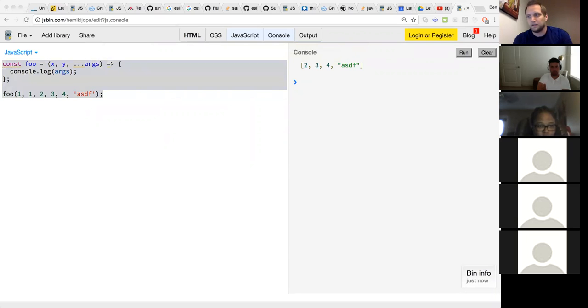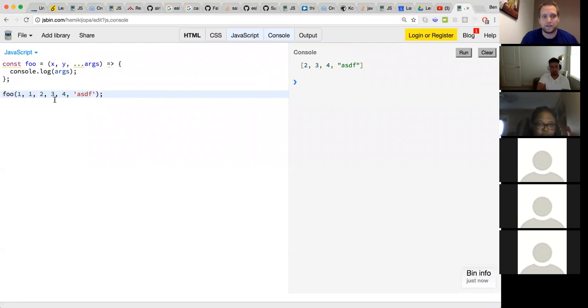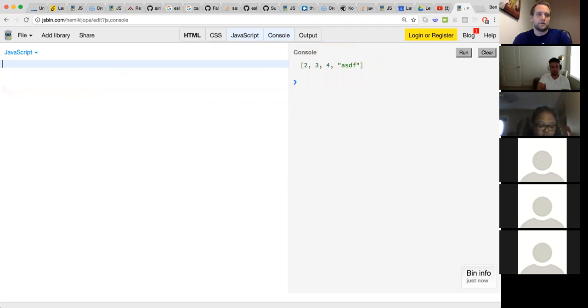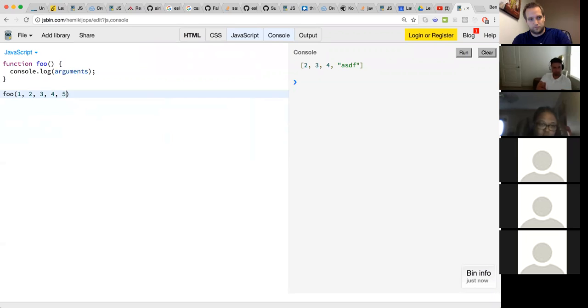Okay, so there is a built-in arguments pseudo array that you get inside of functions that use the function keyword, that is a reference to arguments. Yeah, okay, so Patrick's asking about this. So the main difference between that is that, well, let me just show you what it is real quick. So you have to use the function keyword to have access to arguments. But if I did foo like this, then we get this array that prints out.